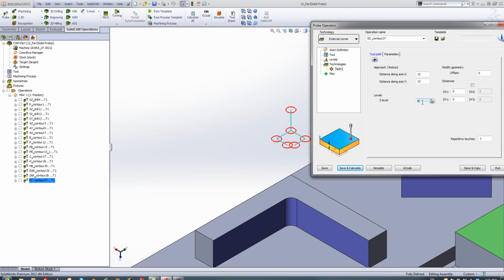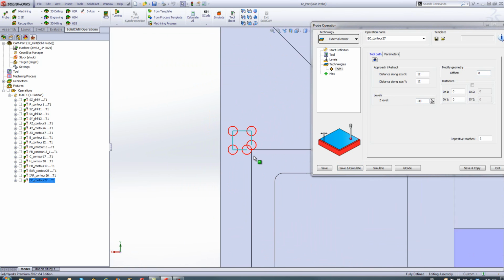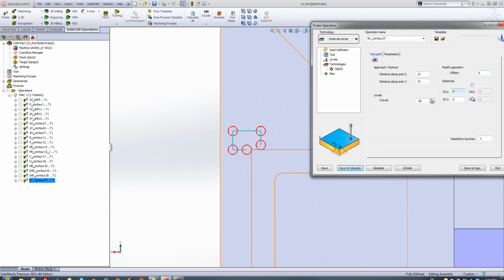Again, I'll bring it down to a level of minus 30, and you can see it going down to a level of minus 30 as shown over here. Now, let's take a look at it from the top. If we take a look from the top, you can see exactly what's happening over here. First of all, I can go into my distance over here and change this to move it further away, as shown over here, and the same thing in my Y direction to move it further away. But now we also have here another field. I can open up a second touch point.